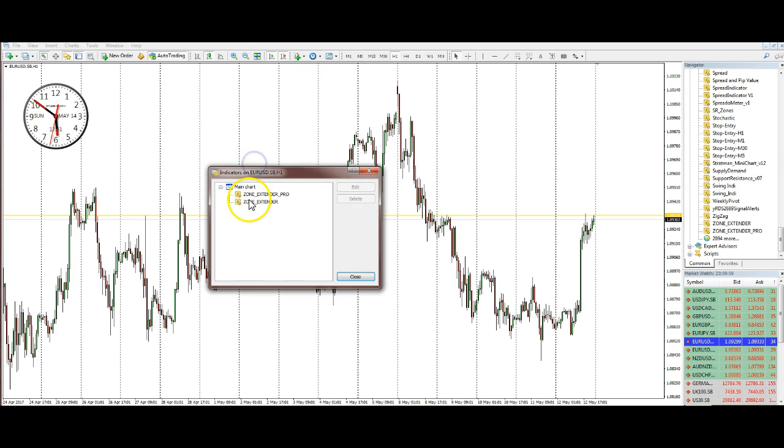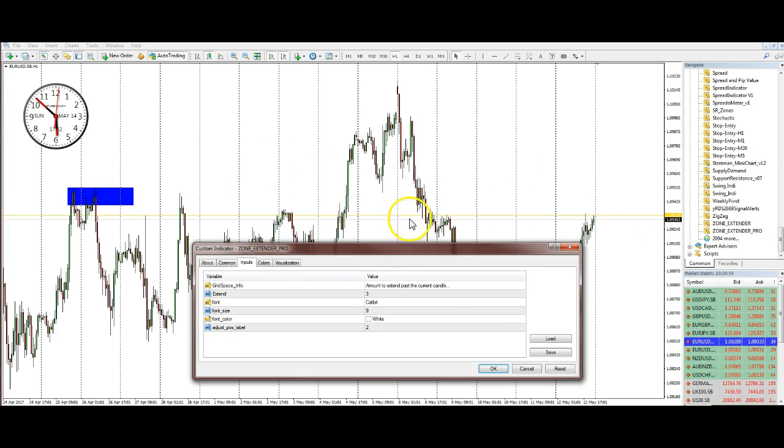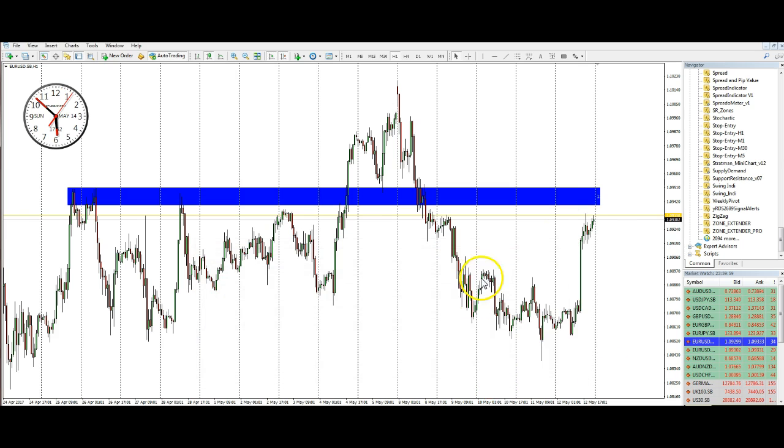So let's just remove that indicator and that indicator. If the chart's live, by the way, it's the weekend here, it's May the 14th, and when the charts don't tick, the zones don't get updated or anything like that, so I have to keep adding the indicator to update the zone. Hence, there was one on there before when I was testing to see if it worked properly. So, if this was the zone we were talking about earlier, and we had our zone extender in and the market was ticking, we've got a few extra settings now. And so here it is.